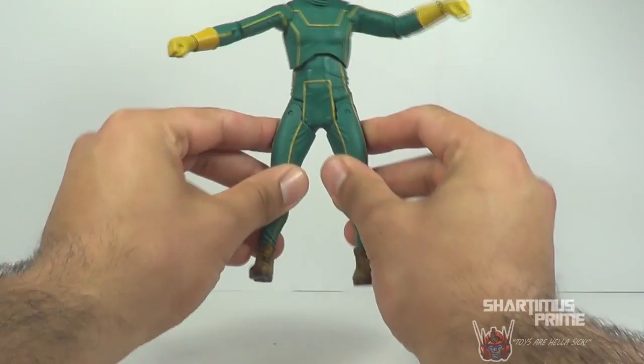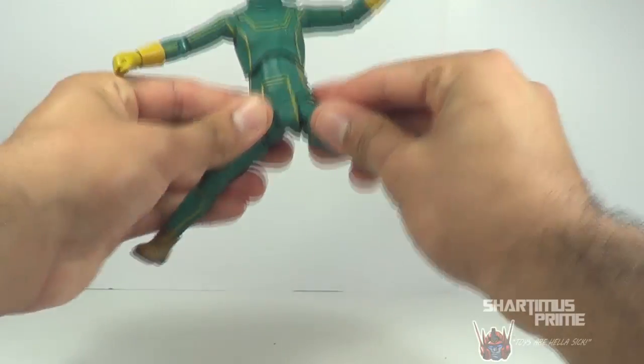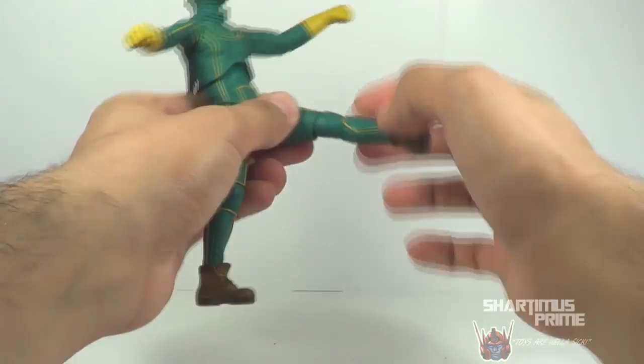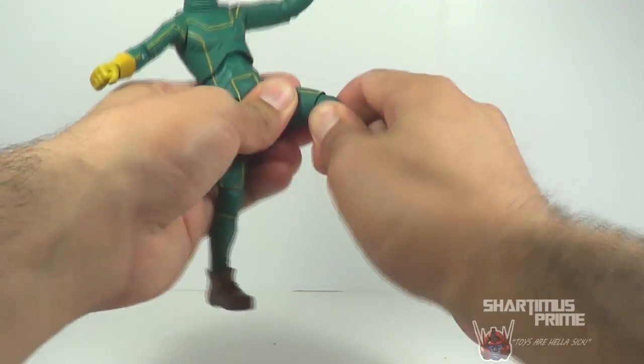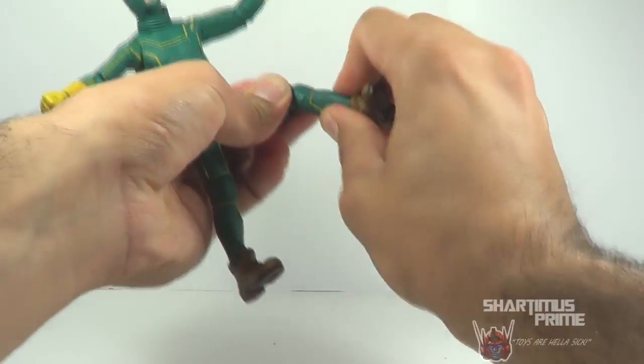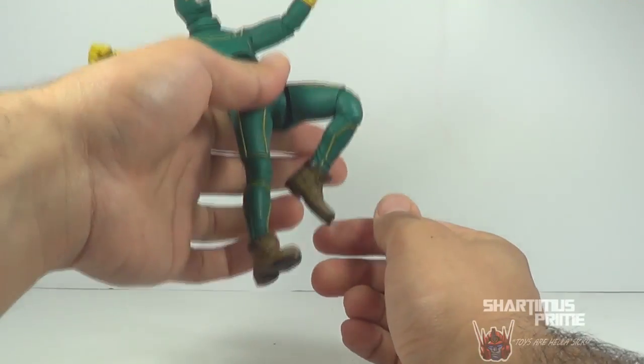He has the DC-UC gaping crotch pits, which isn't always my favorite thing, but you know, it works okay. Moves outward, they move forward that much. He has 2 points right here at the knee where it could rotate side to side, so you could see side to side rotation and side to side rotation right here underneath the knee, and it bends at 2 points at the knee, so it bends that far.